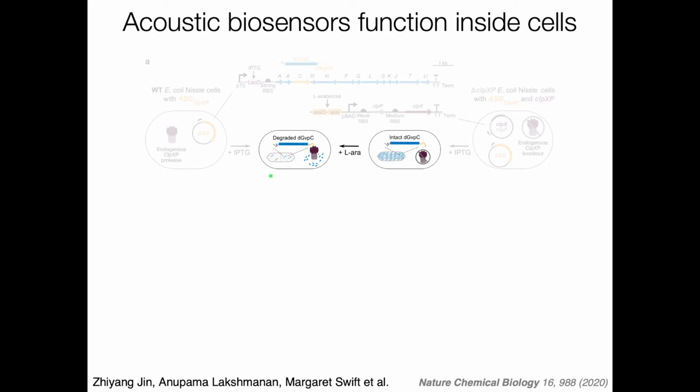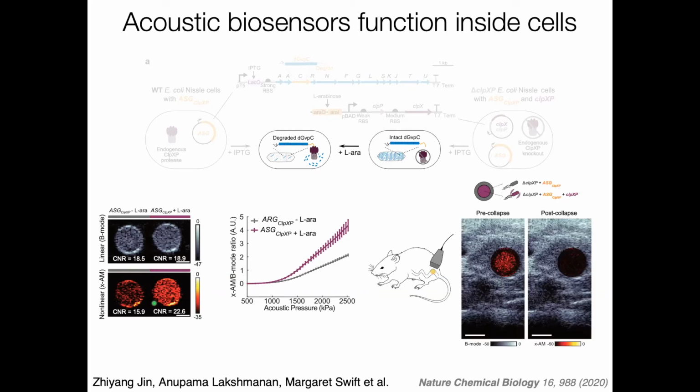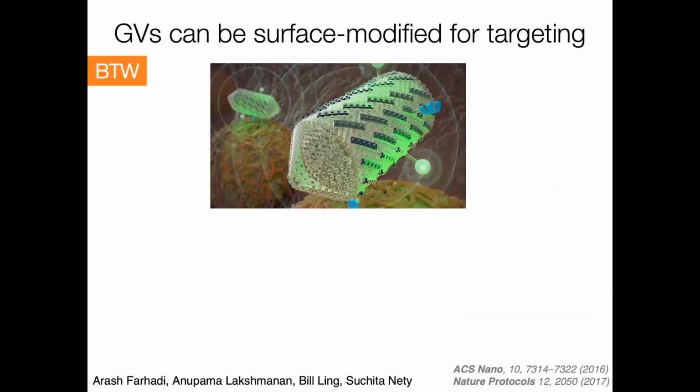So our sensor is genetically encoded. And indeed, we can see this turning on, that when we give the cells arabinose, we see this turning on of nonlinear signal. And we can see that even when the cells are inside an animal. For example, here they're inside the gastrointestinal tract. So this demonstrates that in principle, we can develop dynamic biosensors for ultrasound. This is for proteases. And of course, you can think about all the other things that we're now trying to sense. And I'd love to get ideas and feedback on other things in our discussion.